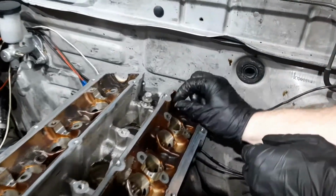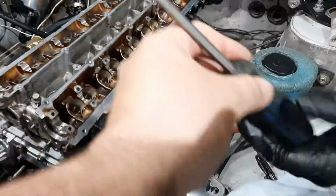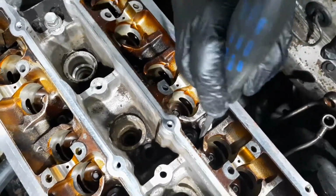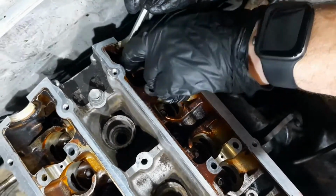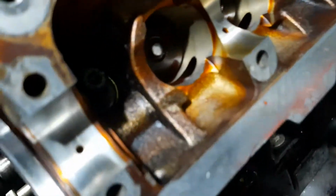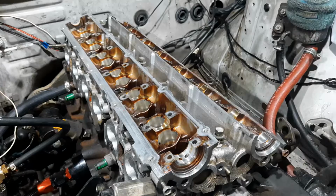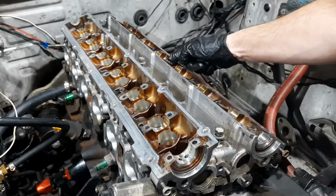Can you flip me the screwdriver, please? Okay. Which is first? So first will be the middle one, so it's 1, 2, 3. 1, 2, 3, so that one. Okay.